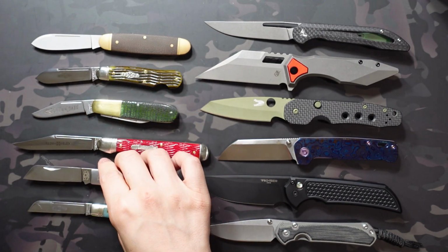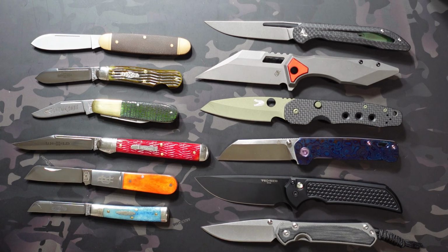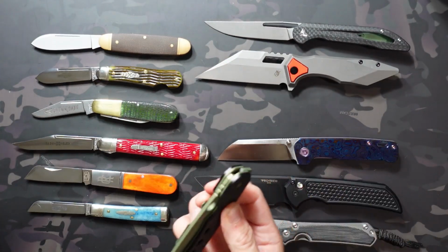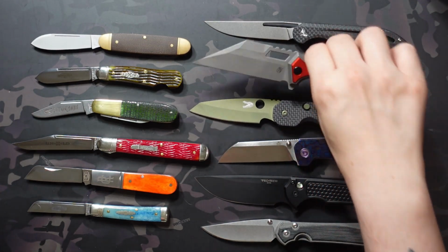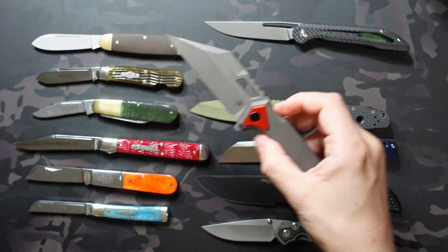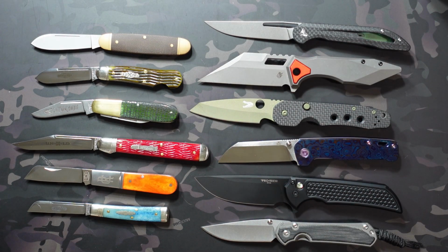So it's closer than you'd think, but with modern knives, one hand openable, one hand closable is a big thing for me. It's not necessarily present in every single modern knife, but you get it a lot more commonly where you can fidget with these, one hand open, one hand close them. You can do it in meetings, while you're driving, and so probably not that safe to do it while you're driving, but I do it all the time. And so the fidget factor is definitely another point in the modern's favor.